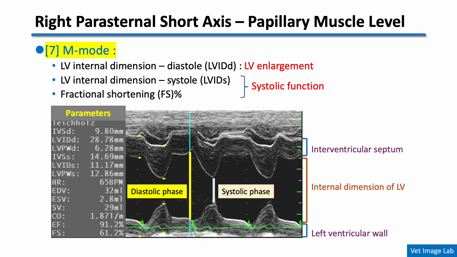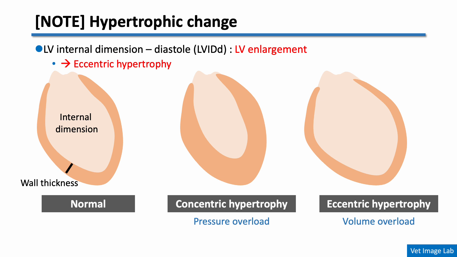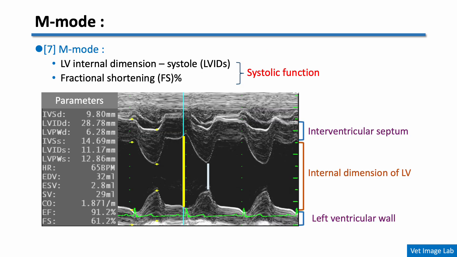From this M-mode tracing, you can assess key parameters of the left ventricle. LVIDD, or left ventricular internal dimension in diastole, helps evaluate left ventricular enlargement. LVIDS, or in systole, along with fractional shortening or FS, gives insight into systolic function. In mitral regurgitation, blood leaks back into the left atrium and returns to the left ventricle, resulting in increased preload. To accommodate this volume overload, the left ventricle dilates and undergoes eccentric remodeling. In MMVD patients, this eccentric change can be evaluated using M-mode — particularly by measuring an increased diastolic internal dimension with a normal or thin-appearing wall. Normally, the right ventricular cavity is approximately one-third the size of the left ventricle.